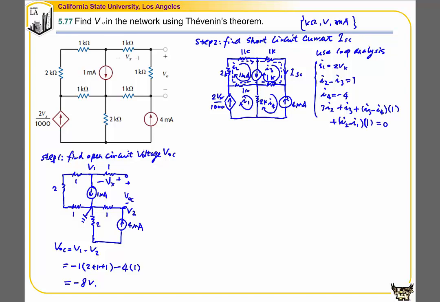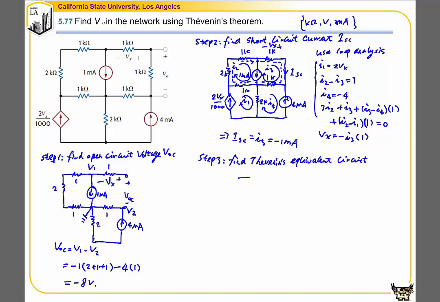And since this circuit also contains a dependent current source, we need to write the last equation, which is a description of the dependent variable Vx. So Vx, that is the voltage here. So Vx is equal to negative I3 times this 1K. Now we have all the equations. So we can solve all these equations for the current. So we find ISC, which is equal to current I3, equal to negative 1 milliamp.